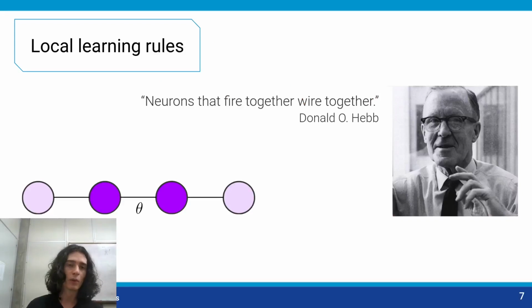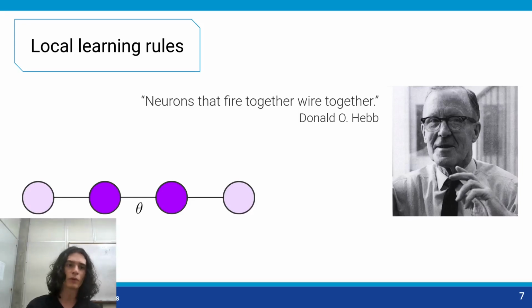Besides using global learning rules, you can use local learning rules. These local learning rules only update the parameters that are shared by both neurons of the network. So for example, here we have a network with 4 neurons, and the second and third neurons share some parameters in common, and you update the parameters of this part of the network by only having information from the second and the third neuron. So we don't need the first and the fourth neuron in memory to train these networks.